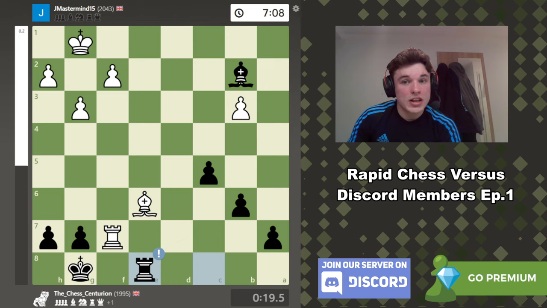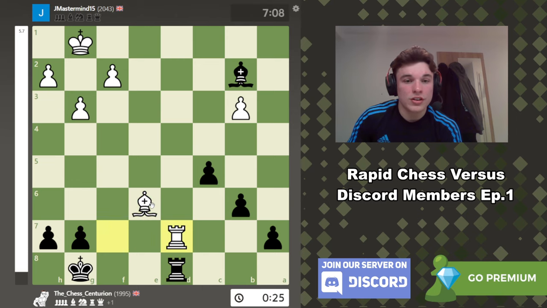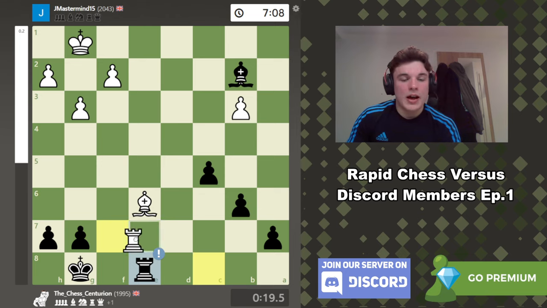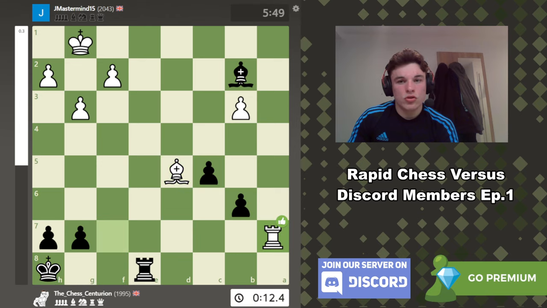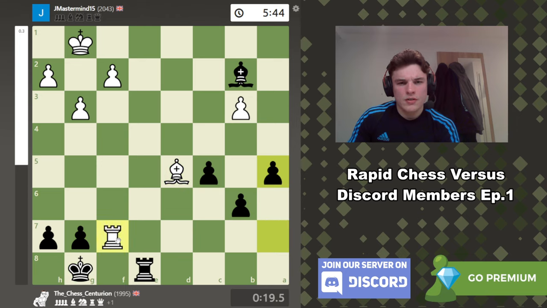Bishop e6, rook e8 is the only move because if we play that rook to d8, then rook d7 check, and I lose my rook, because my rook's under attack from the bishop on like c8. So I need to attack the bishop. I thought he was going to go for this, but he chose bishop d5. I went king h8, rook a7. Apparently, I could have played a5.